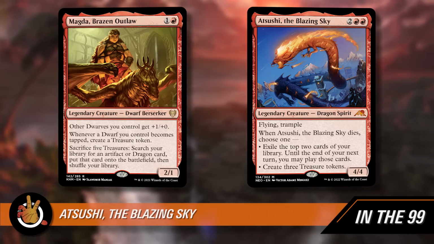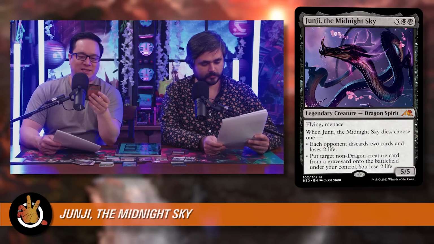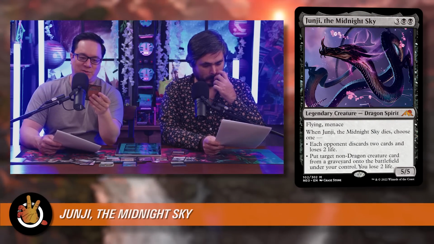All right, let's go to the next one, which is Mono Black. It's JUNJI, the Midnight Sky. 3BB for a 5/5 legendary dragon spirit, you guessed it, with flying and menace. When JUNJI dies, choose one. Each opponent discards 2 cards and loses 2 life. Or put target non-dragon creature card from a graveyard onto the battlefield under your control. You lose 2 life. Okay, so this is pretty straightforward.